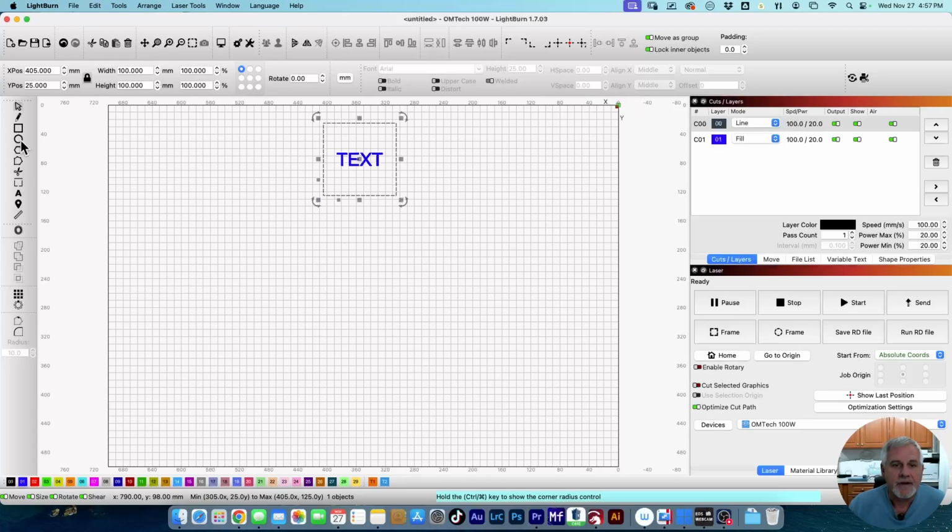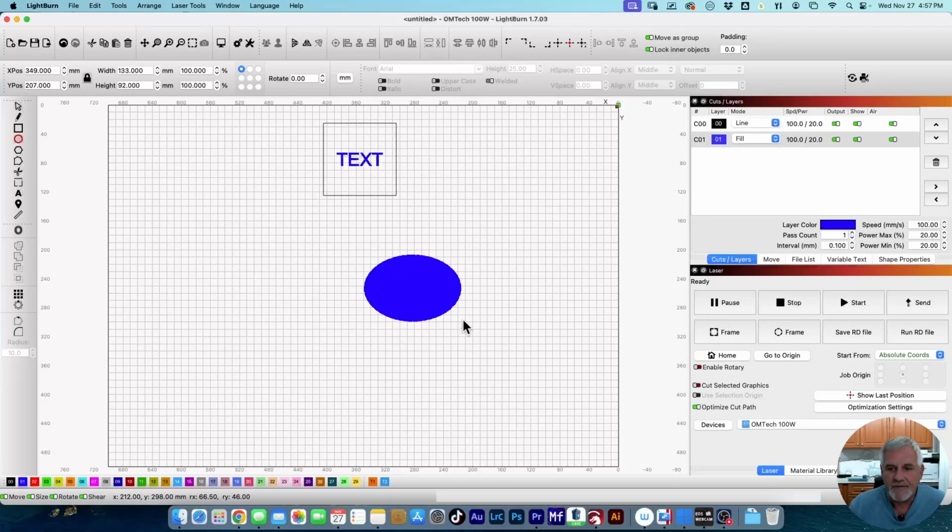And let me complicate it a little bit more. I'm going to add another graphic in here and go back to user origin. So now you see I've got a graphic, but now the green dot, it's centered, but it's not centered of either position. It's centered of the 2 graphics. So if I go to here, now it comes way down here to this corner. So this entire job is part of the job origin.